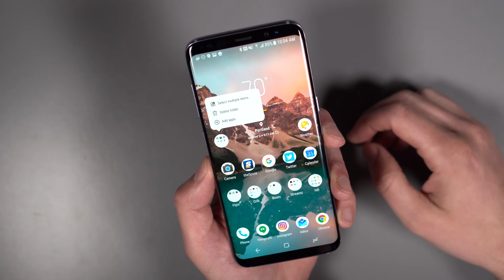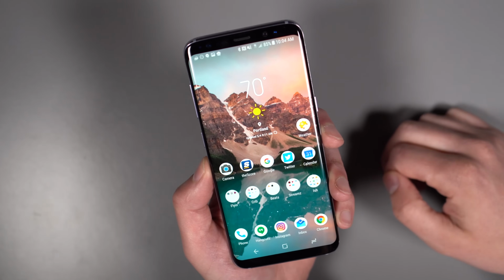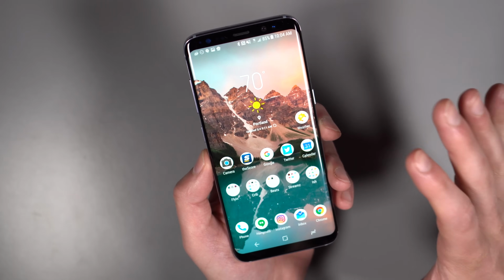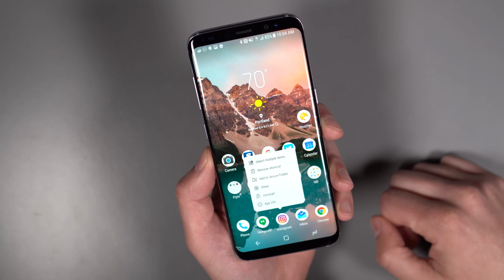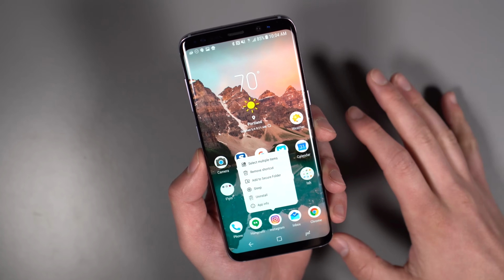With folders, you can also long press those as well. I can go ahead and delete that entire folder, and that makes that go away. A lot of stuff, but just keep in mind that you can long press on an app and it brings up an extra menu, and then you can start doing a whole bunch of stuff from there.